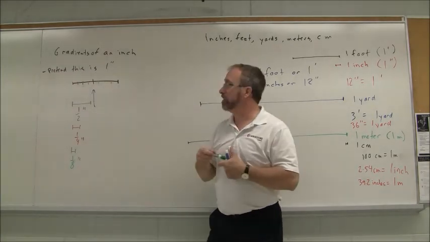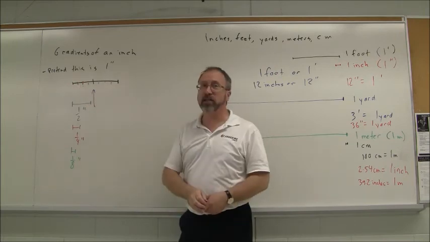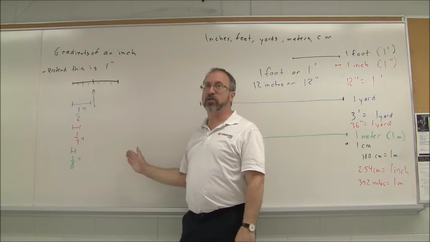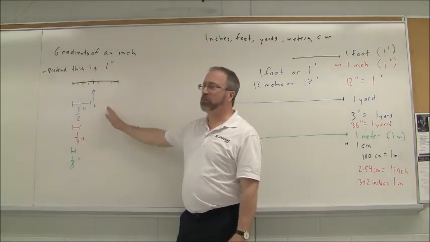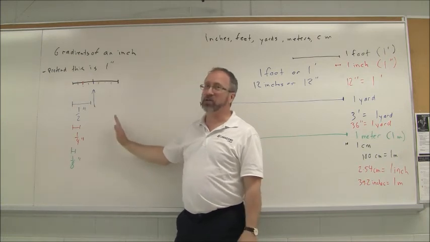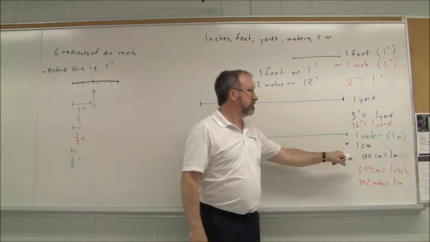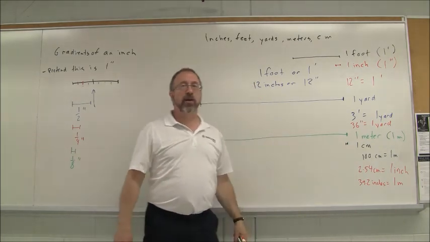8/8 make an inch. And a 16th would be 1/2 of an 1/8, and there would be 16 sixteenths in an inch. A 32nd of an inch would be 1/2 of a 16th, 32 32nds in an inch. I think you get the idea. A little more awkward though to deal with halves, quarters, 8ths, 16ths, and 32nds than to deal with a meter, 100 centimeters, 1,000 millimeters, and all the variations you have in metric.